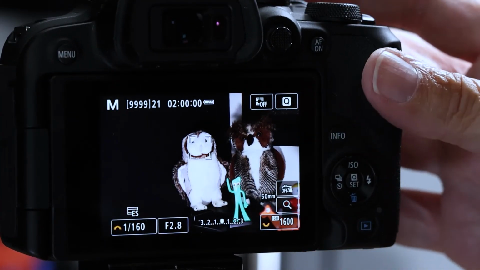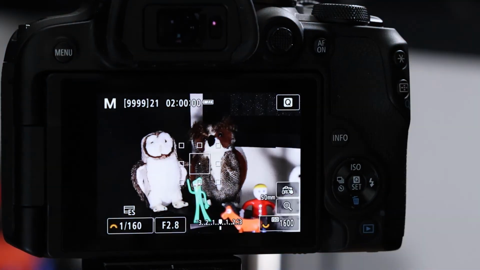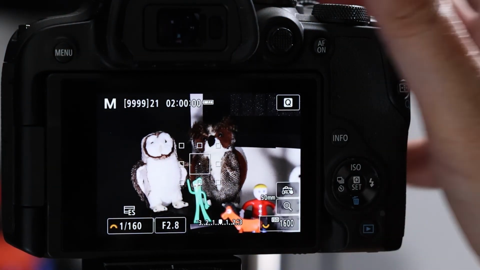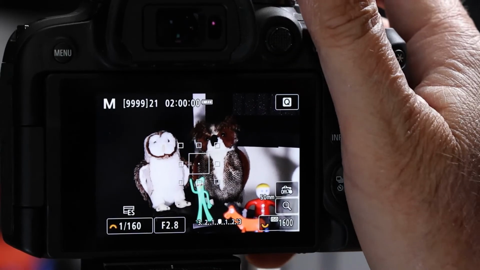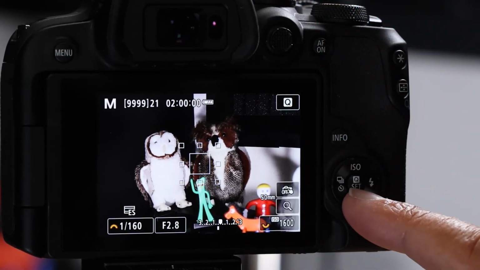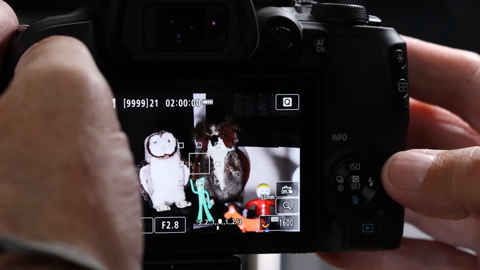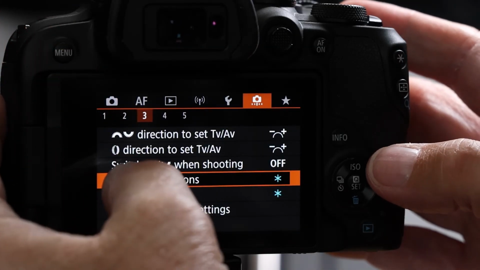Okay, but that works pretty good. I think you'll be happy with that. All right, guys, the next thing we need to do, because I accidentally hit this cross keypad all the time, we need to turn these off. So that's real easy. Let's go turn those off so you don't have an accident.